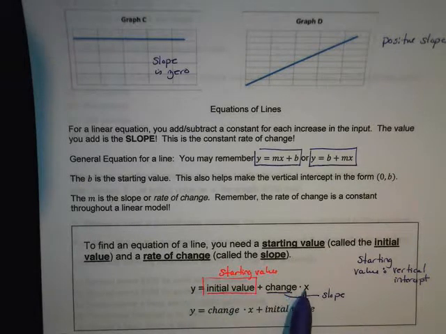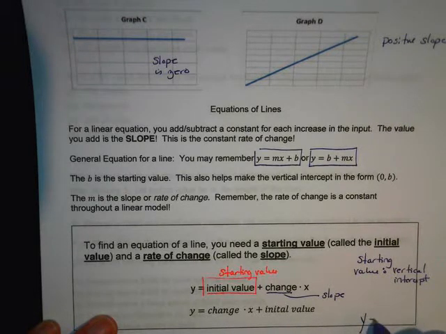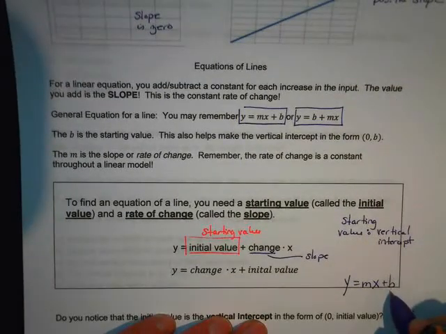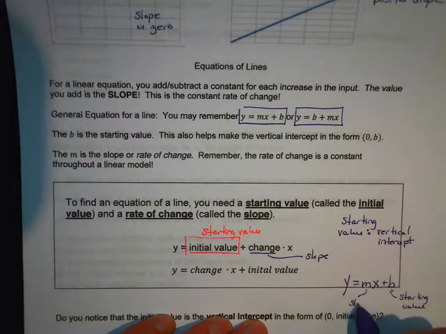All right. Now you might have remembered mx plus b. Well, y equals mx plus b. If you don't remember this, then completely ignore me. The b is your starting value or your y-intercept, and m was called the slope, or the change. I tend to flip this because addition is commutative, so I always do the starting value first, and then the slope or the change. So we're going to go back and forth where we're going to flip those around.